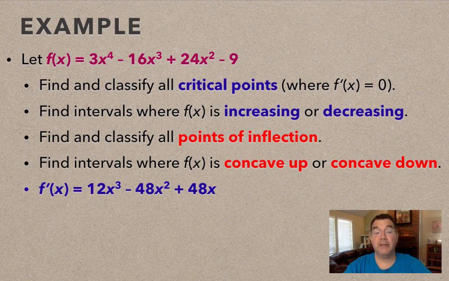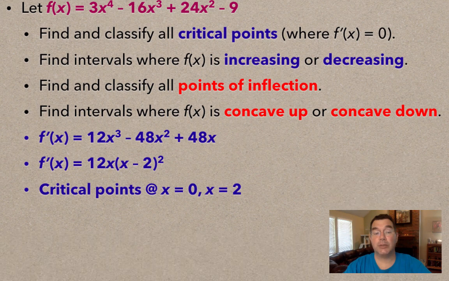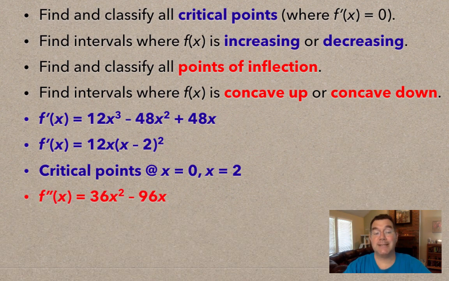All right, well, the first derivative is 12x to the third minus 48x squared plus 48x. So I need to be able to factor that to figure out when that's equal to 0. So that factors to be 12x times (x minus 2) squared. All right, that means that that is going to equal 0 when x is equal to 0 and when x is equal to 2. All right, then I look at the second derivative. That means I take the derivative of the first derivative. That will give me 36x squared minus 96x. I can factor that as well to be 12 times x minus 2 times (3x minus 2).